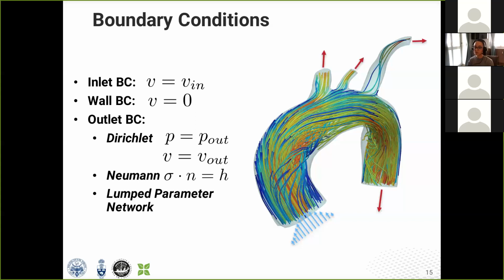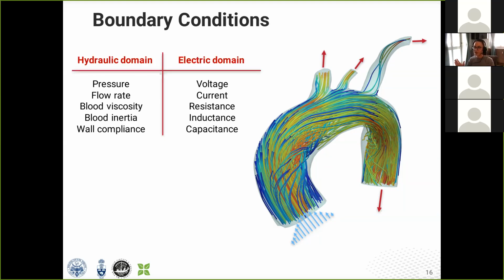So to use electrical circuits to model what's happening outside our system. And you may ask why, but it is well known to engineers and mathematicians that there is a sort of analogy between the hydraulic domain and the electric domain. So if you have a hydraulic system, you can find an analogy between the main quantities there, like pressure and flow rate, that have an analogous in the electrical domain. For example, pressure is similar to voltage and flow rate to current.